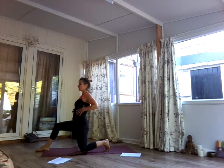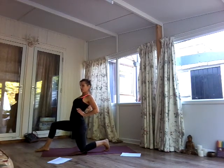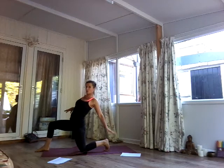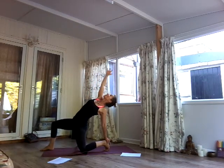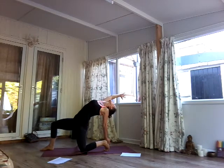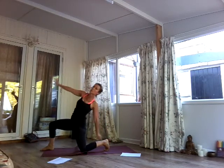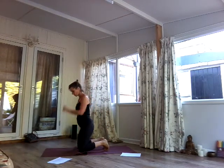So lift the ribs and re-lift the ribs. Take the right hand, reach for the right heel, left arm comes over the top. Look to your hand for 5, 4, 3, 2, 1. Come back up, back into kneeling position.